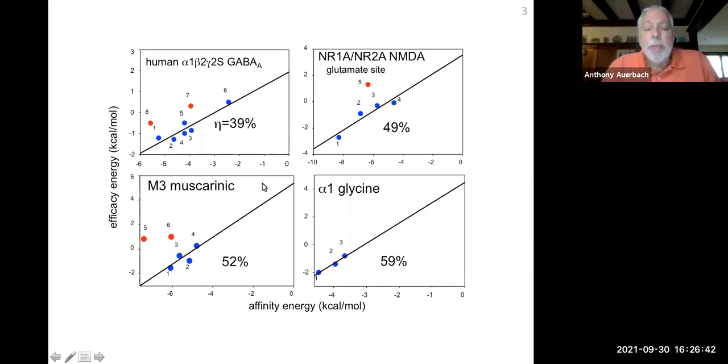Now the muscarinic receptors are particularly interesting because in the paper they used this as an example of saying that there's no correlation between affinity and efficacy. I would tend to say these two outliers belong to a different efficiency group, maybe a 25% or 30% efficiency group, maybe 35%. These two are pilocarpine and oxotremorine, and the rest of these are more like ACh and carbachol. We can talk about that in the question period. This is a GPCR, so we're not coupling the conformational change directly to ion flow. It's being coupled through G proteins to potassium channels. So it's a more indirect coupling, but we still get an efficiency estimate.